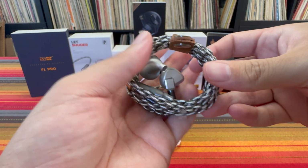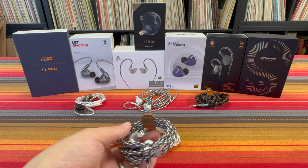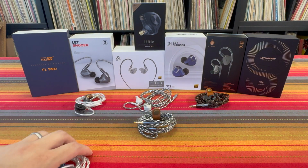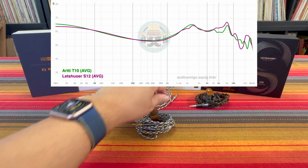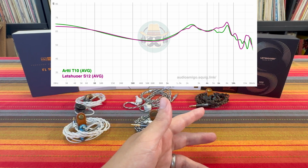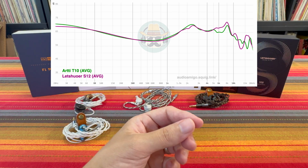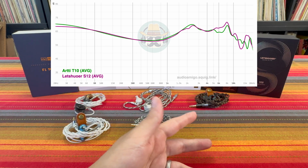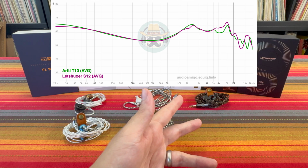This is the original Letshuoer S12, priced at an MSRP of $150. I'm just going to put it right here because I think it's closer. It's no secret that Artti tuned the T10 to sort of mimic the S12. I haven't touched too much on the relationship between Artti and Letshuoer until now because honestly, I've read a lot of conflicting information online. I've read some places that Artti was born from Letshuoer's OEM manufacturing partner, kind of like Zygat came out of Thea Audio and all those other companies that use Zygat as their OEM.